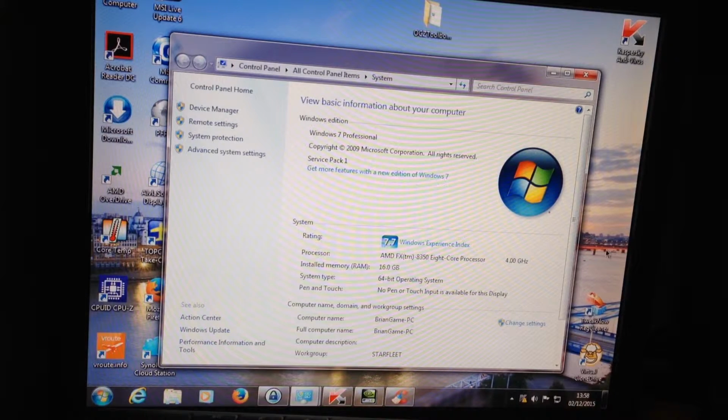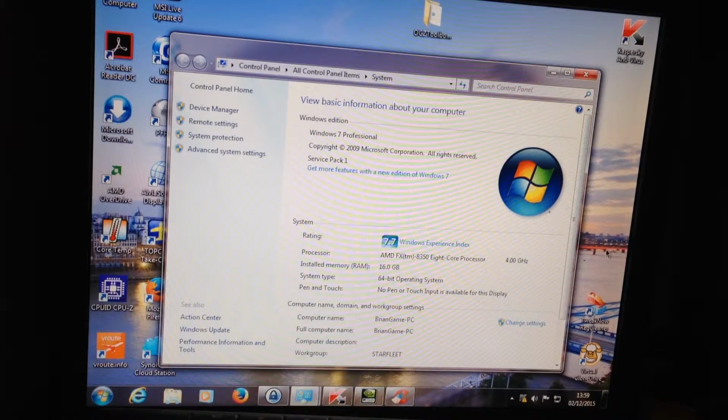Some of the reasons why you might want to do this is if you've got a fresh installation and you take a backup of it, then later on down the line, if anything goes wrong or you want to reinstall your operating system so it's nice and clean, rather than going through the process of installing Windows, then putting all the drivers on, then updating Windows, then adding all your applications, you can just go back to your image just as if you were buying a computer from the shop.